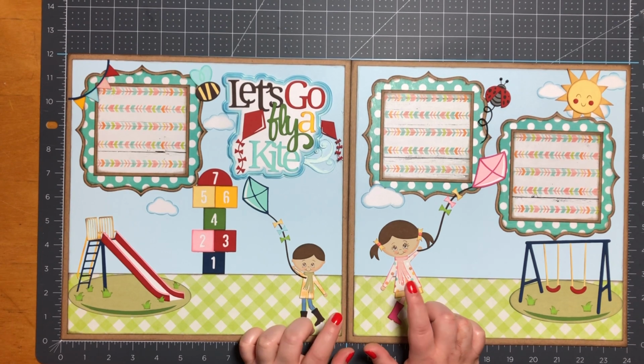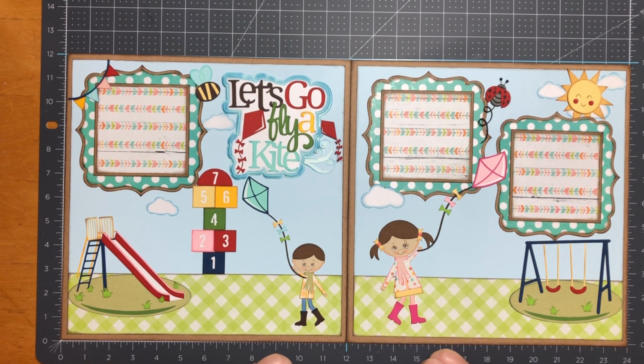And there you have it. This is my 2-page park scrapbook layout.